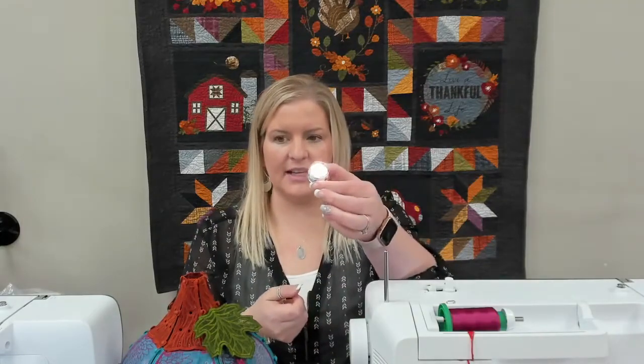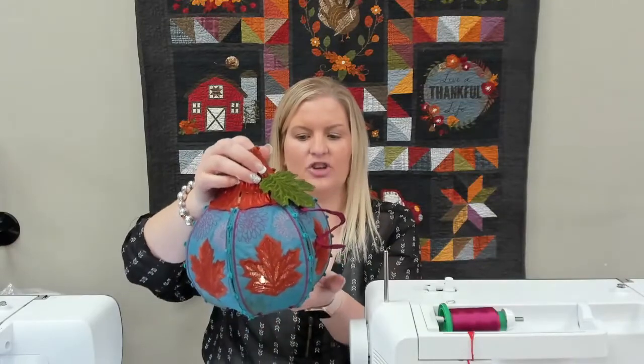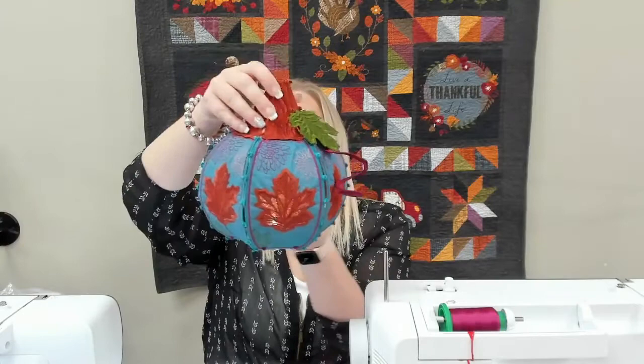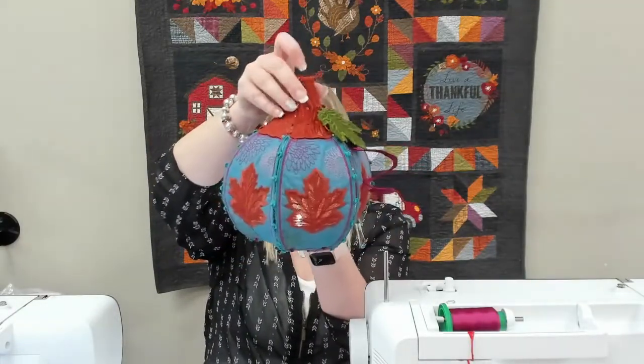So there's the light. It's all lit up. You just place that inside your pumpkin. And you can kind of see it in there. Like I said, it would be a lot prettier if the lights were dim in this room, but you can kind of see the little glow that it gives off in there.